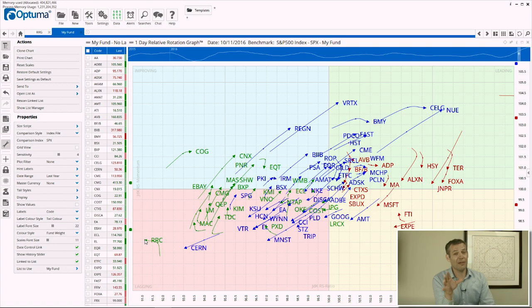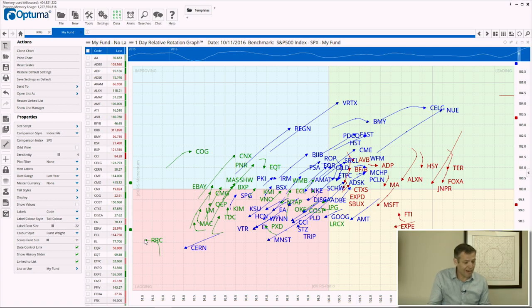Now, that's a concept that we haven't talked about yet. There are so many concepts here with RRGs. The direction of the arrow is actually really important. When I first started working with RRGs, I was thinking that maybe it's all to do with just where it is, because I wanted to systemize it and test it. And that, again, is what that white paper goes into a lot. So I was saying, well, if I buy at this angle and sell at that angle, maybe I'd get good results. What we found is that we get much better results when we pay attention to the heading of the arrows, not just where they are on the graph.